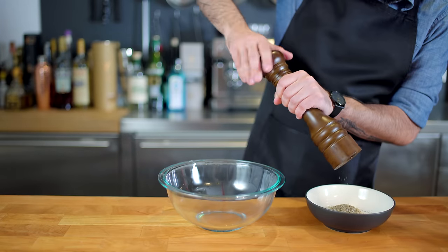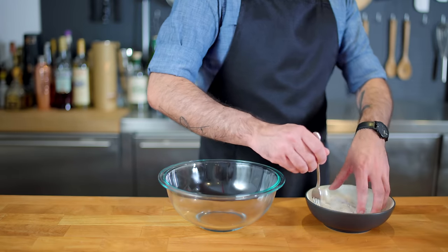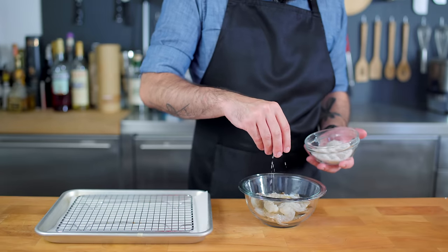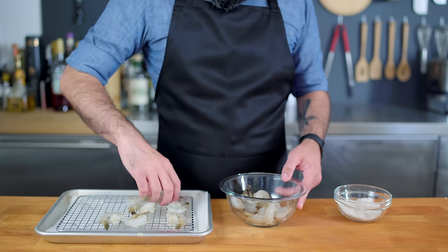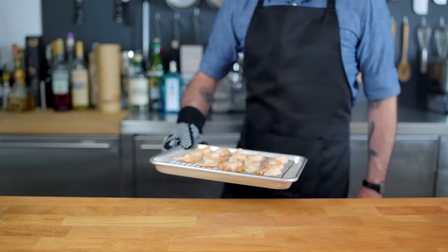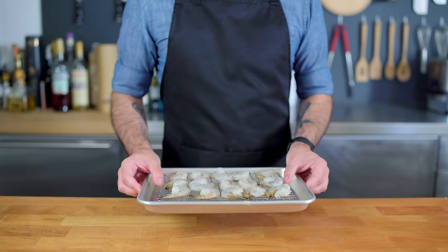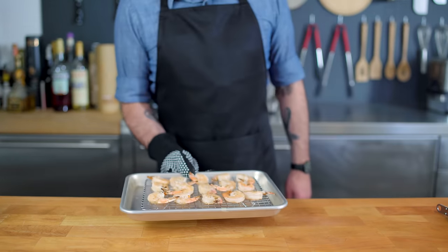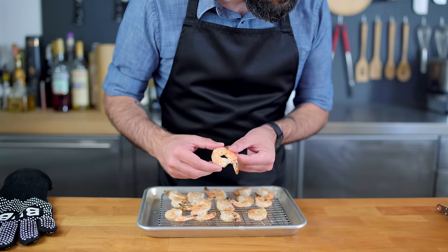We're gonna start by making a very simple seasoning mix of kosher salt, freshly ground pepper, and a little bit of baking powder — this is gonna help the exteriors of the shrimp caramelize more quickly, which we want, because it's very easy to overcook shrimp. Toss the shrimp with the spice mixture, lay them out on a greased rack on a parchment-lined baking sheet, and pop them in a 400-degree Fahrenheit oven for 6–8 minutes until pink and cooked through. For broiling, we do the same thing without parchment paper, throwing them under a preheated broiler for about six minutes, flipping halfway through. With this method, we get some nice charring on the tails, which can be desirable for some recipes.